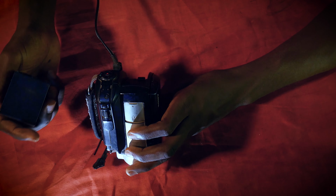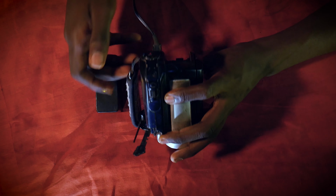But I still am not giving up. I think I should take off the battery. Probably the battery would have had an issue all these years. So let's put the battery to the side and try this directly and see. Just direct power.